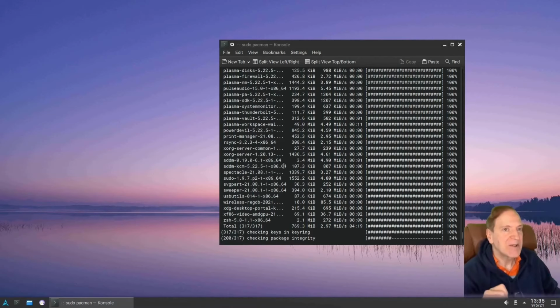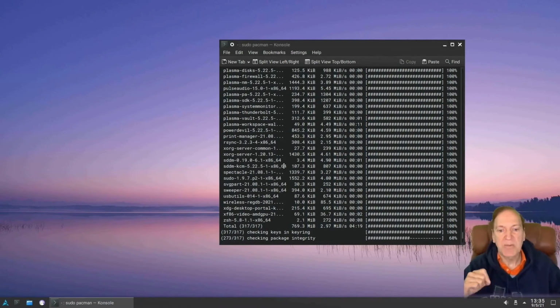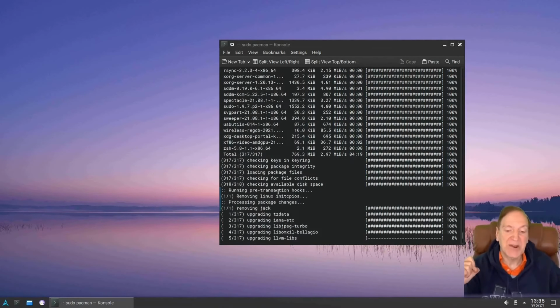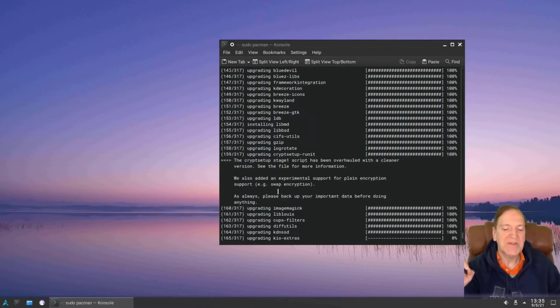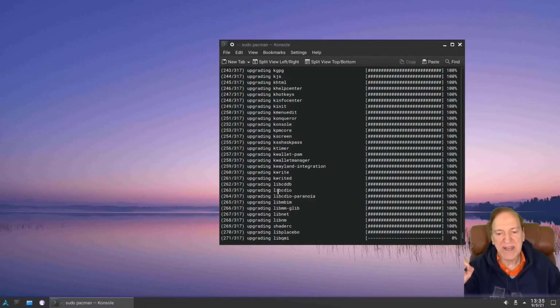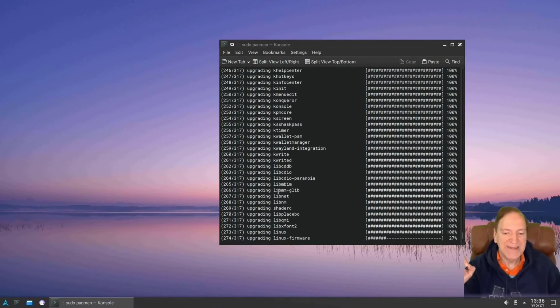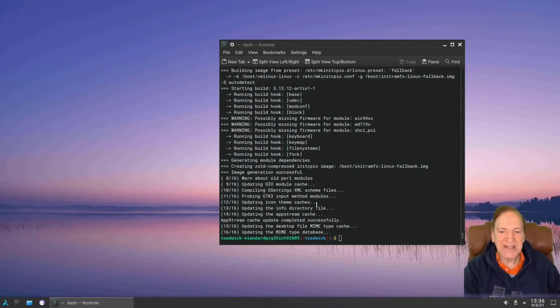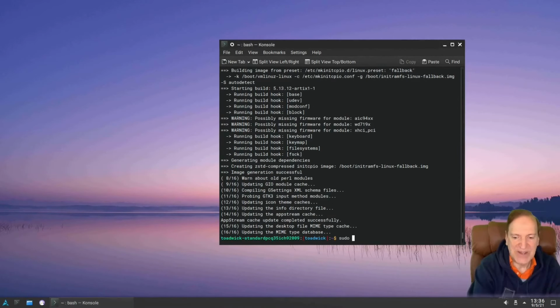So if we wanted to go ahead and add something like Discover or Pacman, we would want to do that right here. Personally, I just like to use the console to install software, but I like to be able every once in a while to just kind of jump in and use the software center to look at extra information on an app, possibly. And it's a little bit easier when you want to do a search for something. So if we want to install something like that, I could do a sudo pacman -S, and I think I'll go with Discover.